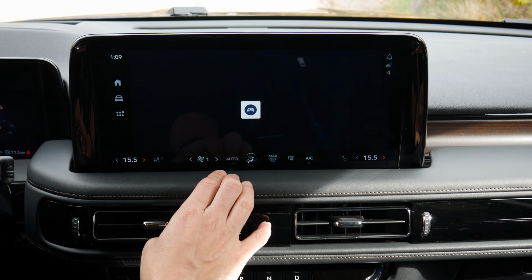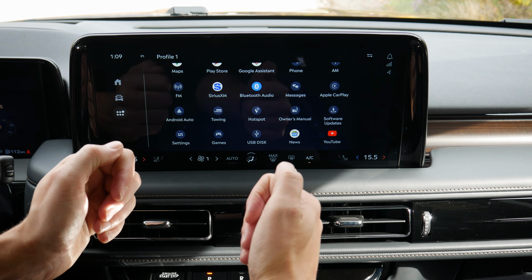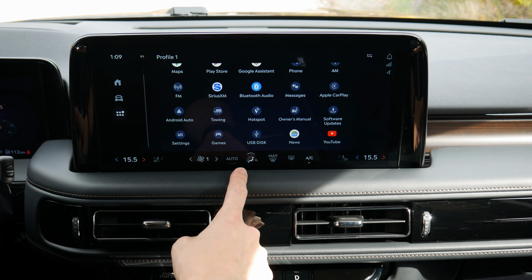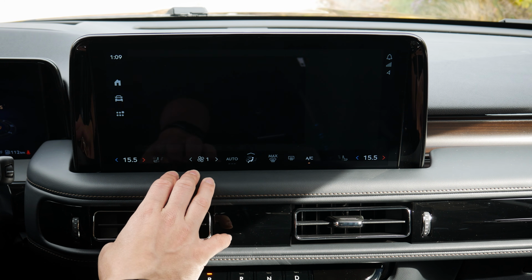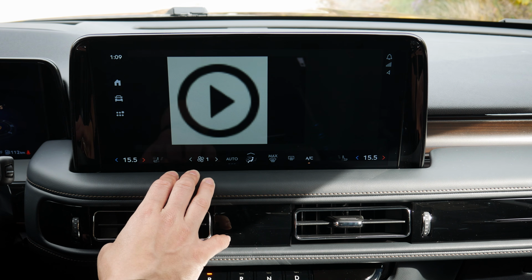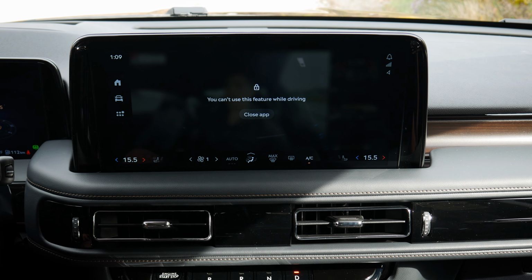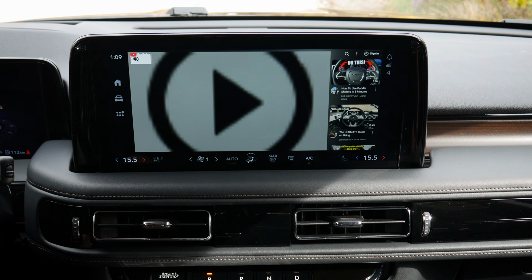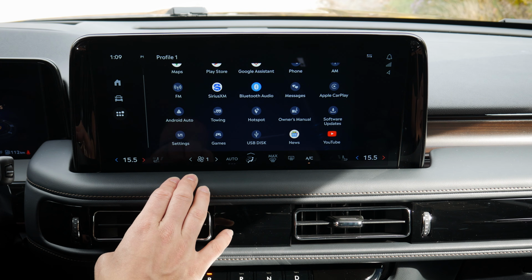There are games that are available, and you can actually even, once you download games, you can hook up a controller over Bluetooth in order to play games that way too, and it's so cool. And then you've got full video playback support inside of the vehicle as well. So it's strictly when you're parked, because the second you switch into drive, or I guess out of park, it's going to turn it off. But if you wanted to be able to watch videos, you've got the flexibility to do it.